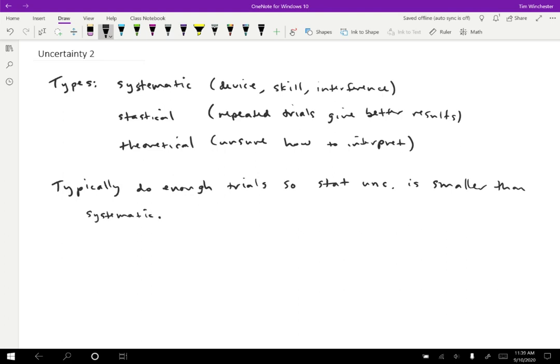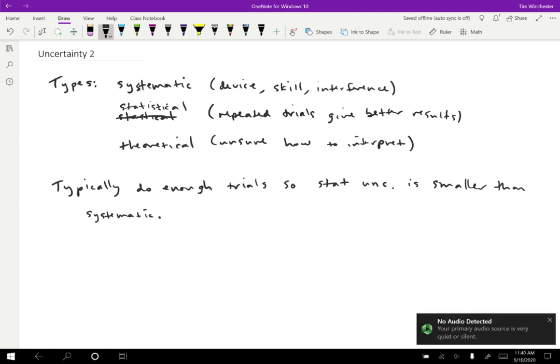To give you an example, if you're doing a measurement and there's a 10% systematic uncertainty from things that you can't control, but your statistical uncertainty is 30%, well, you should keep doing more measurements until you get your statistical uncertainty down to maybe 5% or something, so that the systematic uncertainty is more important. I spelled statistical wrong. Statistical.